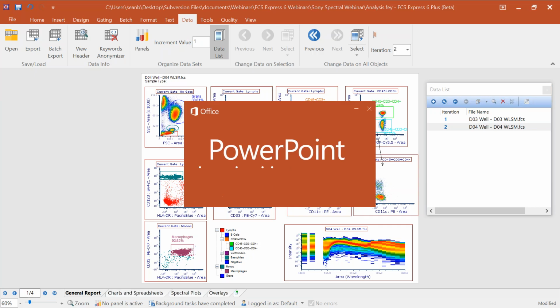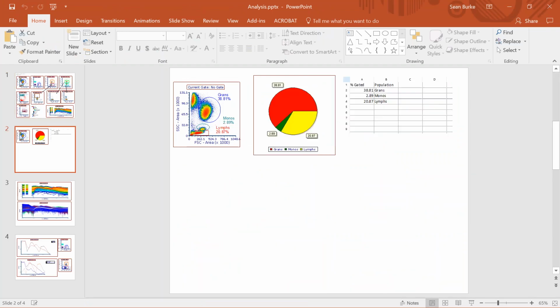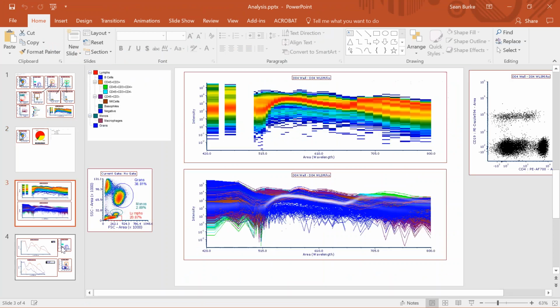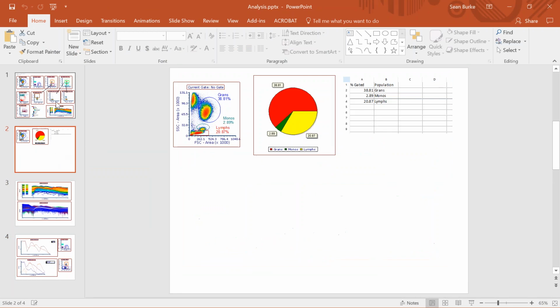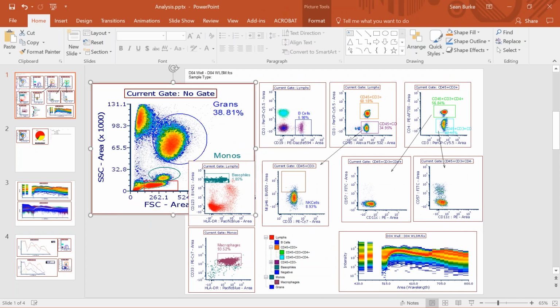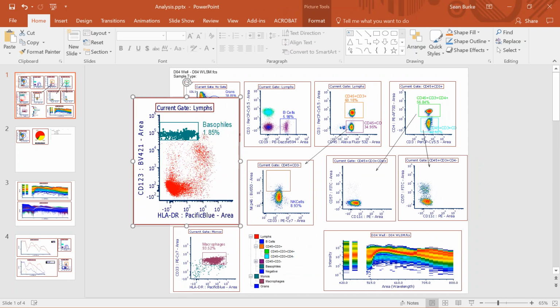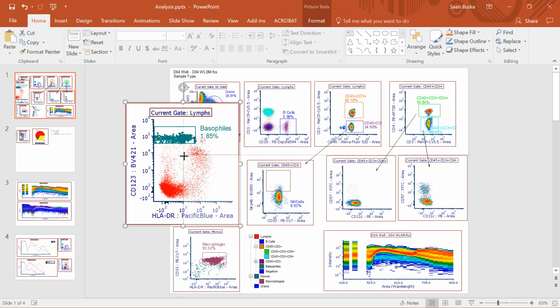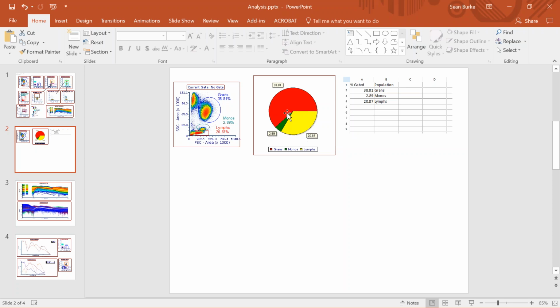So that when you've loaded your data into these analysis templates, you've set your gates, you can export directly to PowerPoint. You can see here that we have all the information from all the pages. We'll go through what each of these involve in just a few minutes, but they're all super high resolution graphics that you can break out individually from each other, and you're ready for reporting or publication with that data. Now, I should mention, you see on the second page, there's actually a pie chart involved here.